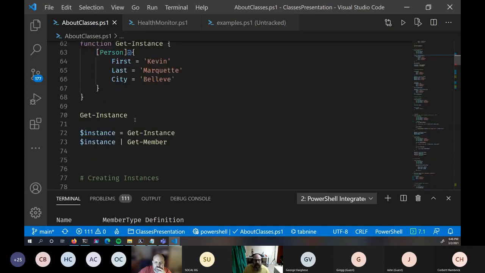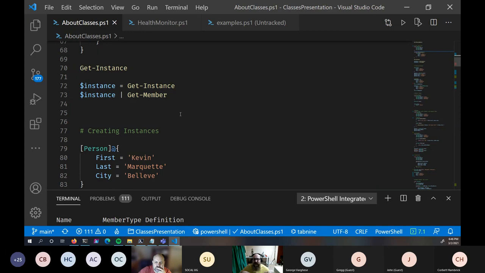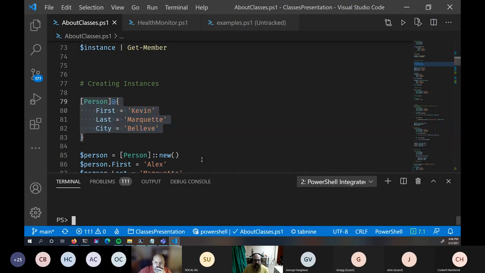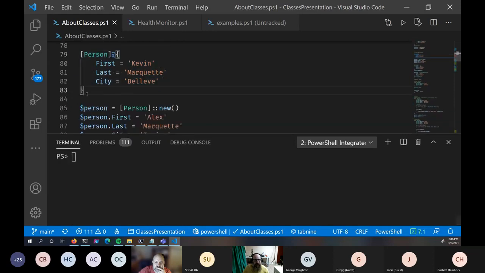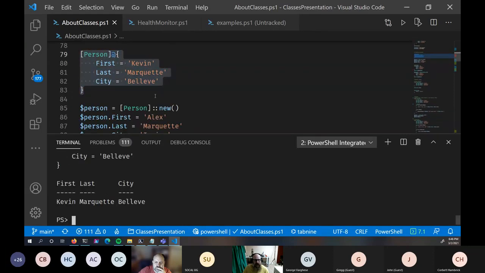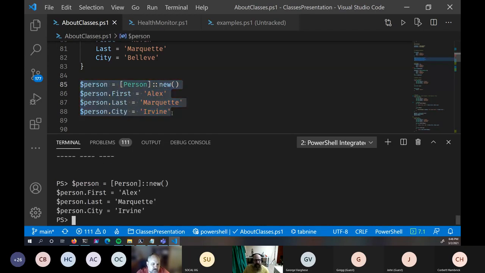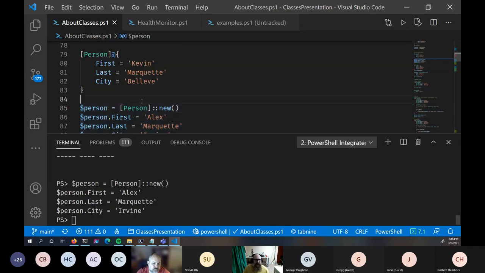So with that, let's continue on down to some of the syntactical pieces of classes. Right, we've already created an instance using this hash table syntax. Make sure that the code highlights here. Get my object. We can actually do the same thing by calling the constructor. We say, give me a new person, which gives me an empty class, and then we can assign the properties one at a time. So yeah, these two are effectively equivalent to each other. I personally like this style where we can get away with it.